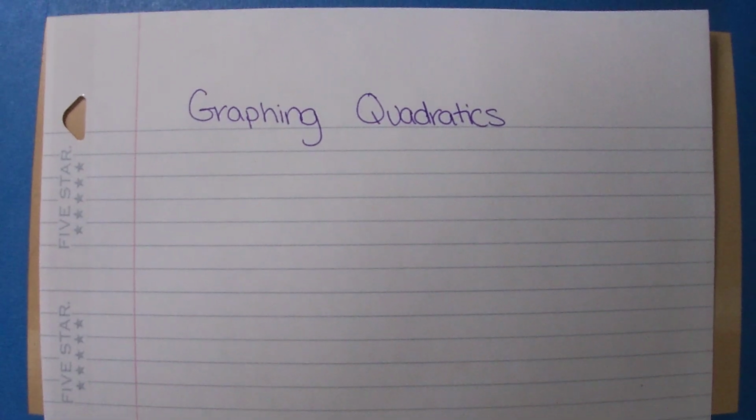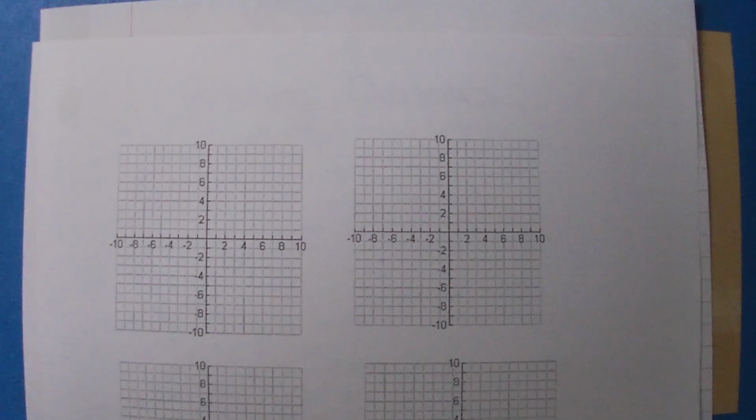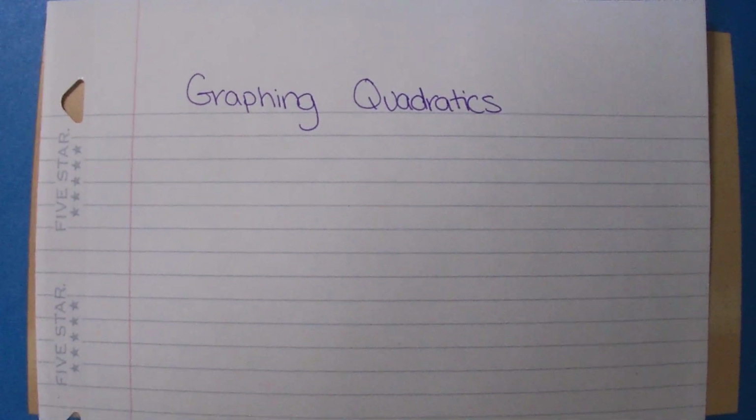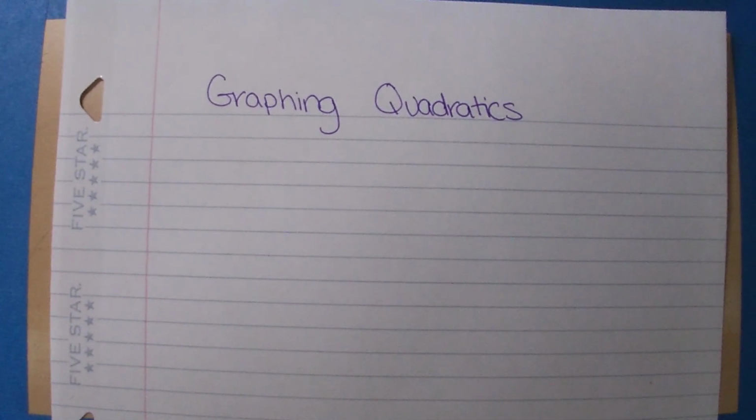So if you haven't already, I had the template that you could use to print off some graphs if you have a printer. If you don't have a printer, maybe just pause this video and take some time to draw some quick 10 by 10 grids so that you have something you could graph on. Otherwise, you can just pause when we get to it and draw it in your notes and then press play when you're caught up and ready to go.